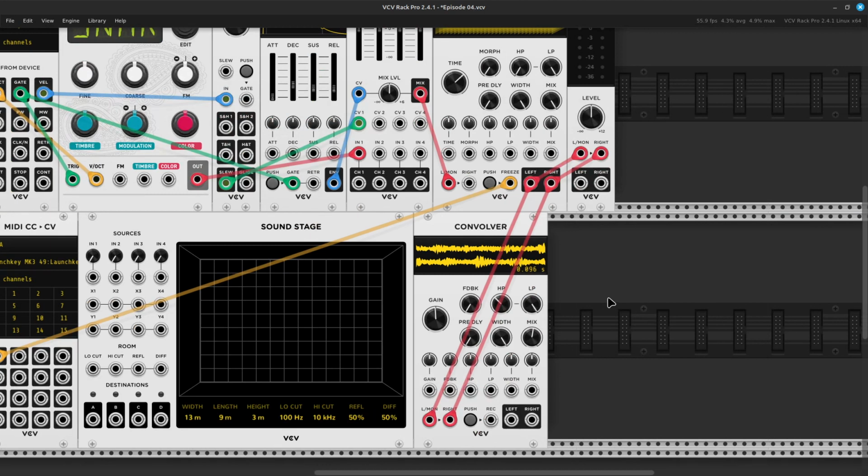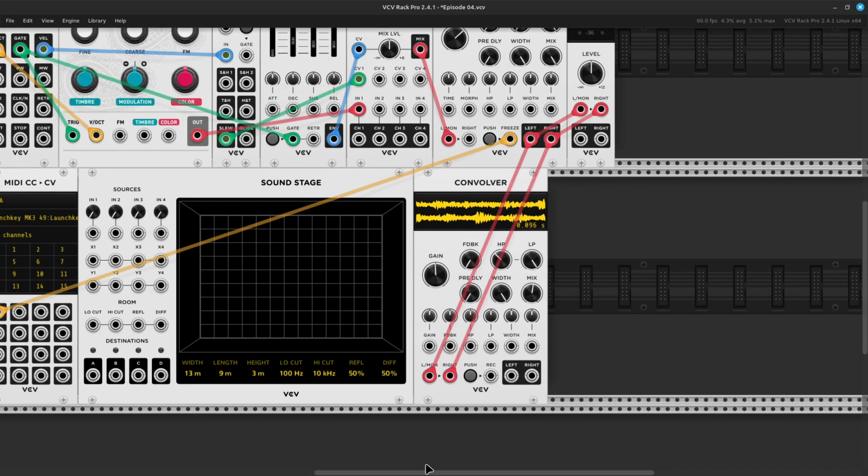Let me zoom out. Capture the reverb tail on this snare. Okay. Go for it. I'm going to do that again because I'd like to capture, you see this light lighting up here?